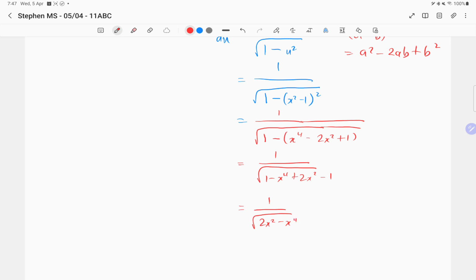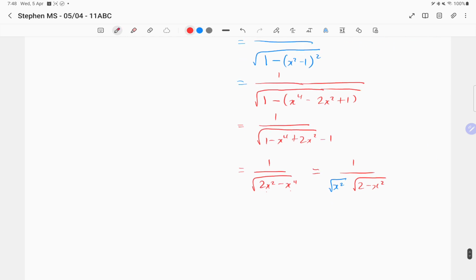I just write the 2x squared first so I don't write minus and plus. And then you take out, because you see common factor x squared, then you would take out x squared. Like so. Next bit is crucial. What does that thing turn into? x power half? No. Absolute value of x.